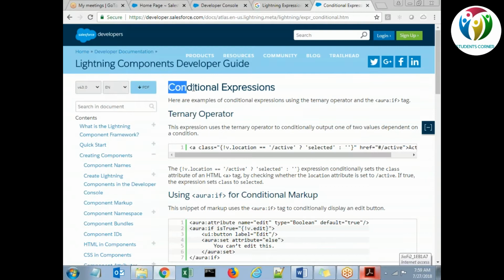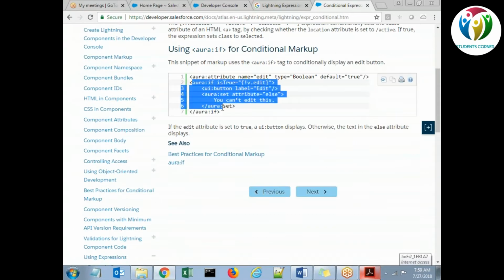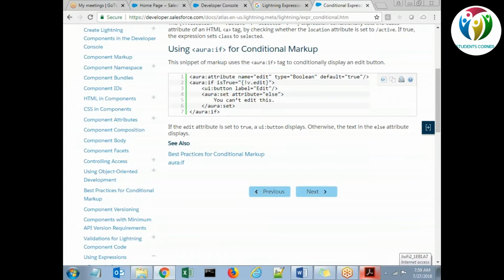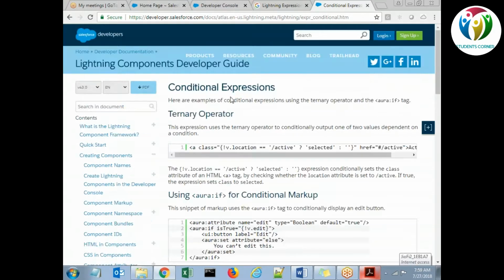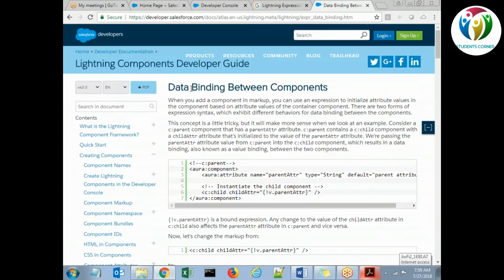Conditional expression means when we use aura:if. You can see here we are using it to display some content. That is a part of the conditional markup or conditional expression. And the data binding between the components means when we send some data from one component to another.